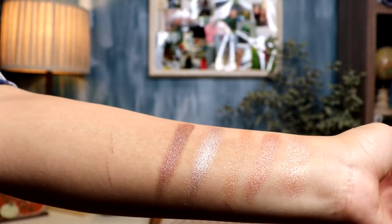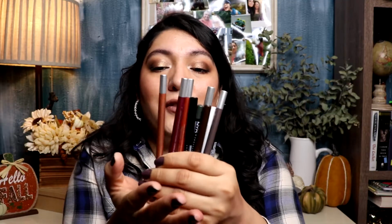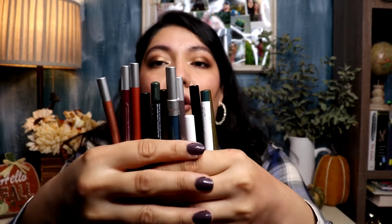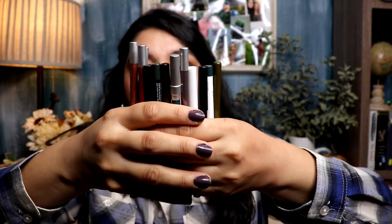The fifth category is going to be eyeliners. I do have eyeliners for spring and summer, but during fall it just adds that extra little special touch. I chose all the more fall shades that I have, and again I'm going to insert a swatch picture or swatch video of these so you guys can see them up close. I have different ones. I just got these from Urban Decay. I love these colors. I think they're so fall. And then I have these from NYX, their NYX Full Black line. I think it's so perfect for fall right now.